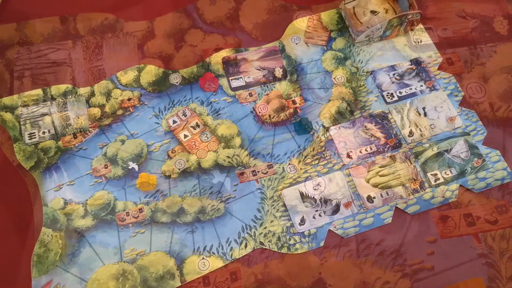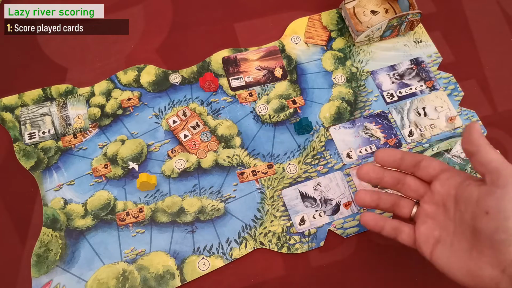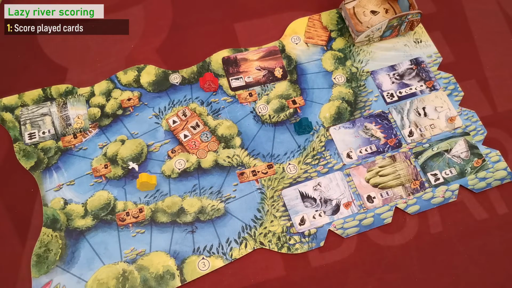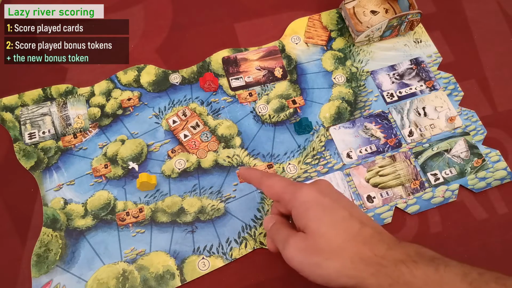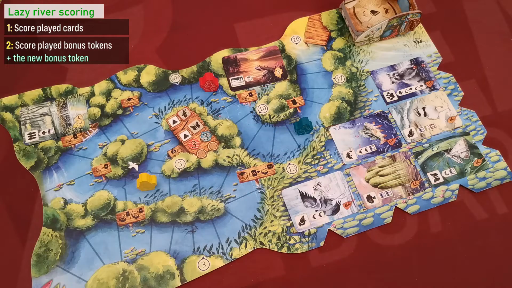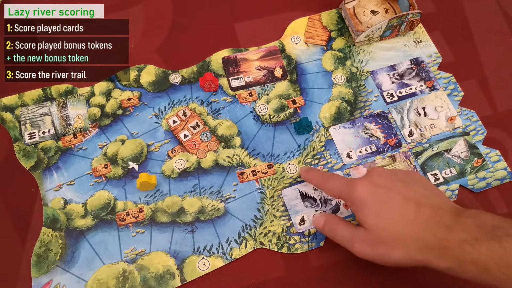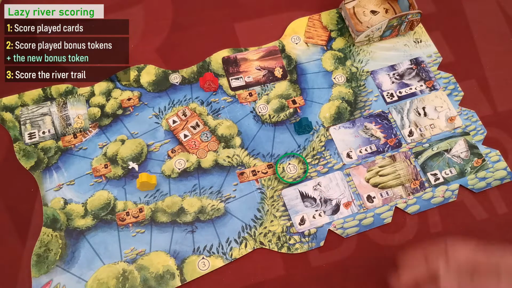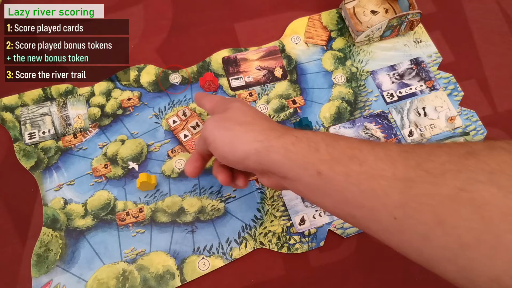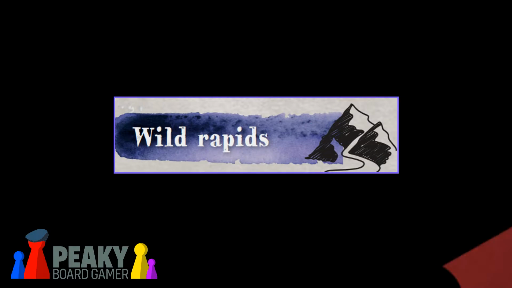In scoring, players first score all the victory points depicted on cards played in their meadow or surroundings area. Then they score the victory points depicted on their played bonus tokens, including these here. And depending on how far they've reached on the river trail, they also score the victory points depicted in the last passed checkpoint. So the green player scores 13 points, the red 8, and the yellow player 5 victory points.